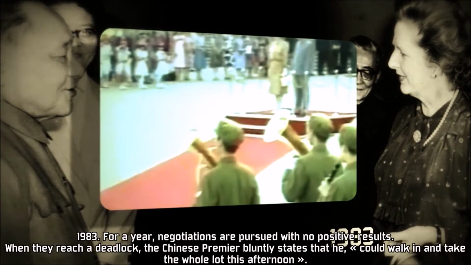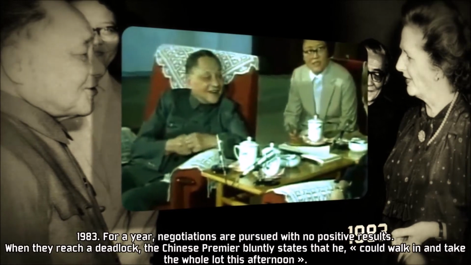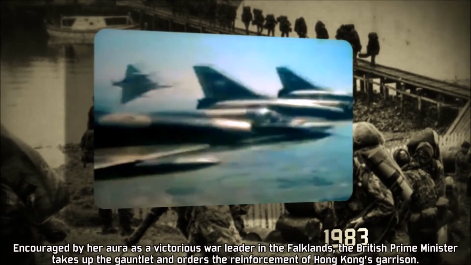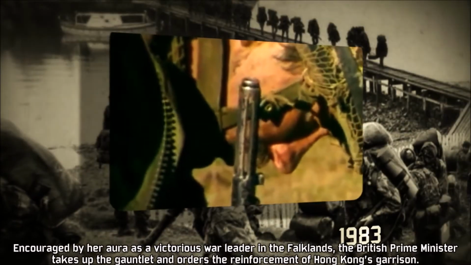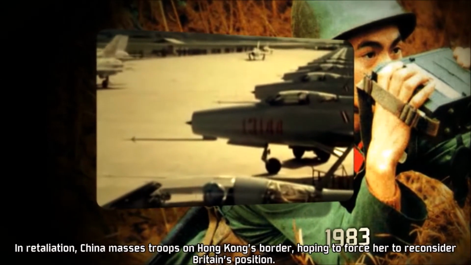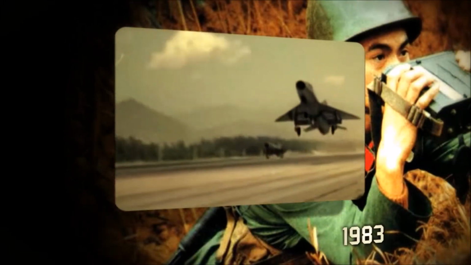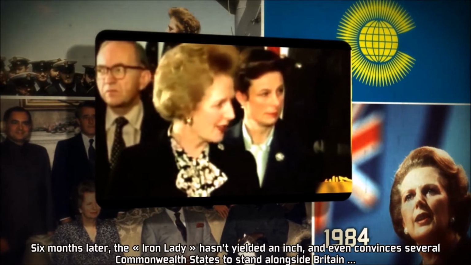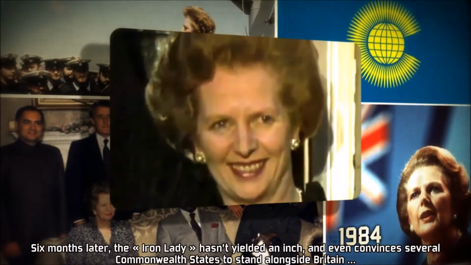1983. For a year, negotiations are pursued with no positive results. When they reach a deadlock, the Chinese premier bluntly states that he could walk in and take the whole lot this afternoon. Encouraged by her aura as a victorious war leader in the Falklands, the British Prime Minister takes up the gauntlet and orders the reinforcement of Hong Kong's garrison. In retaliation, China masses troops on Hong Kong's border, hoping to force her to reconsider Britain's position. 6 months later, the Iron Lady hasn't yielded an inch, and even convinces several Commonwealth states to stand alongside Britain.